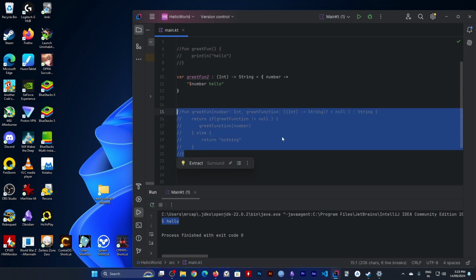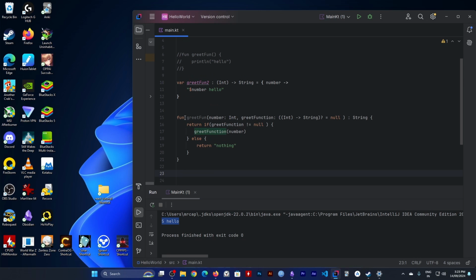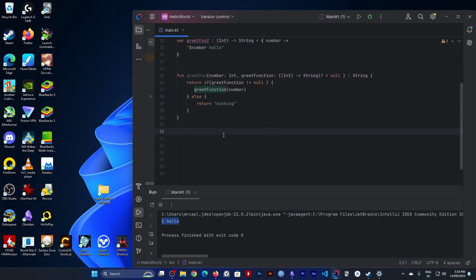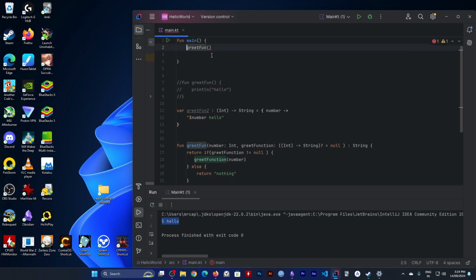Also, let's look at another shortcut. If there's a function that expects a parameter as a function, we can pass in, let's say, the greet function.